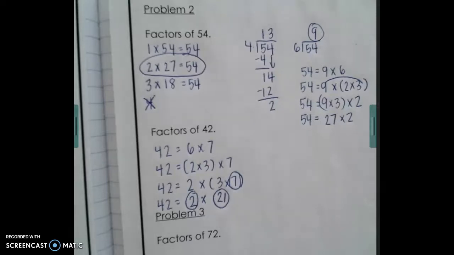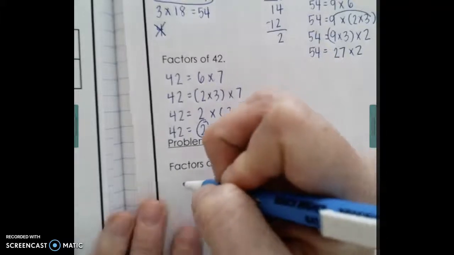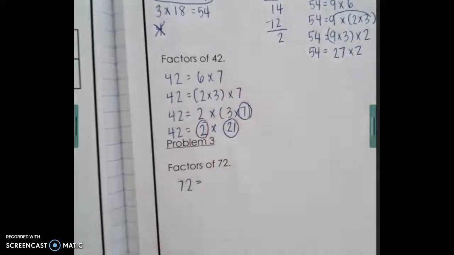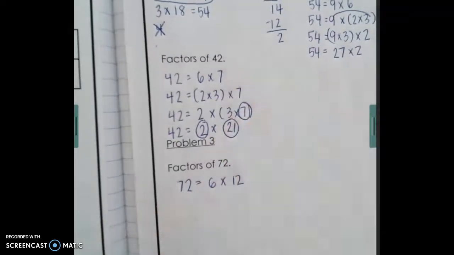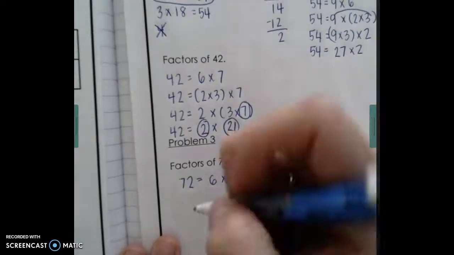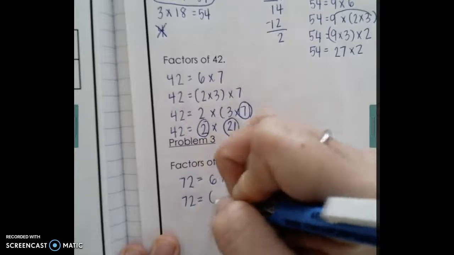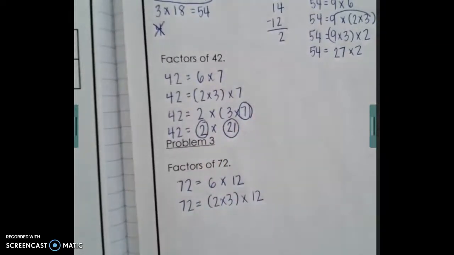All right, we're going to do one more example of 72. So 72, using the associative property, and we're going to take 2 big numbers that go into 72, which is 6 and 12. I'm trying to think of the biggest 12 facts that I know. Again, I'm going to take my 6 and separate it into that 2 and 3 that we've been doing. So I'm just going to change it into 2 multiplication numbers instead of just 1.